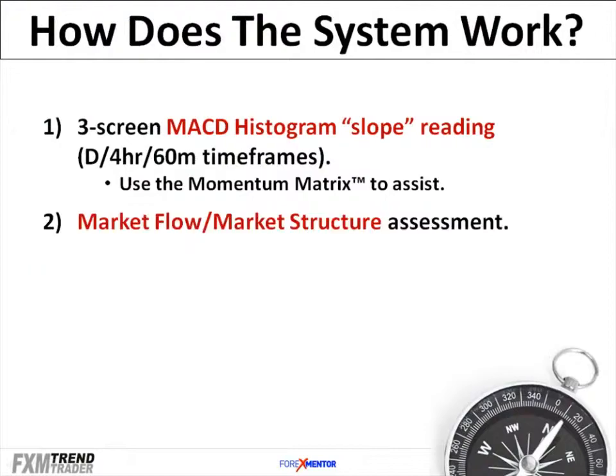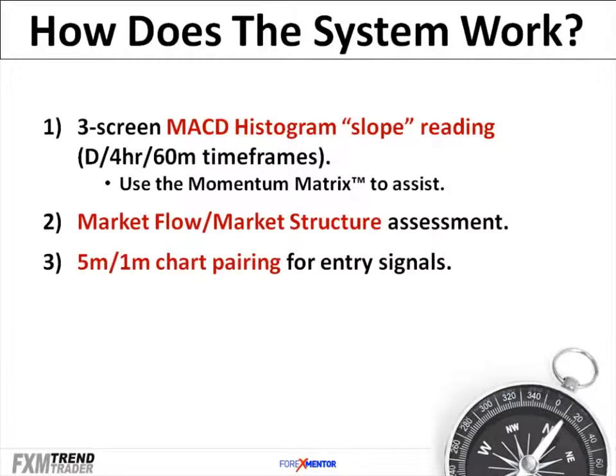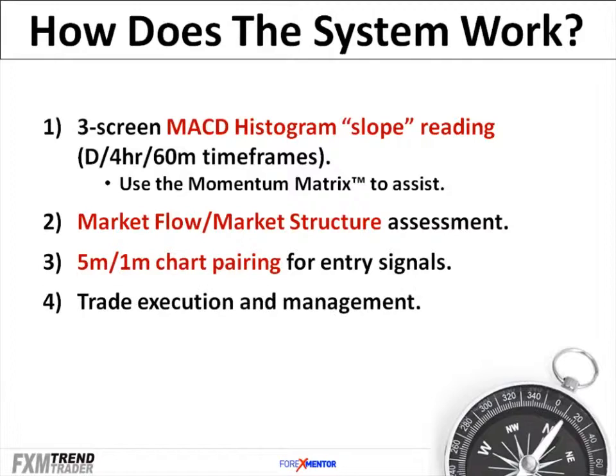Okay, so that's available, and then as already mentioned, we filter the signals with market flow, market structure analysis. If it still passes muster, we look to the 5-minute chart for a particular type of momentum validation signal, then for a low-level corrective reading on the 1-minute chart, and when we get a certain type of indicator crossover event on the 10-29 MACD, which is the same thing as the 10-20 parity EMAs, we look for an entry signal.